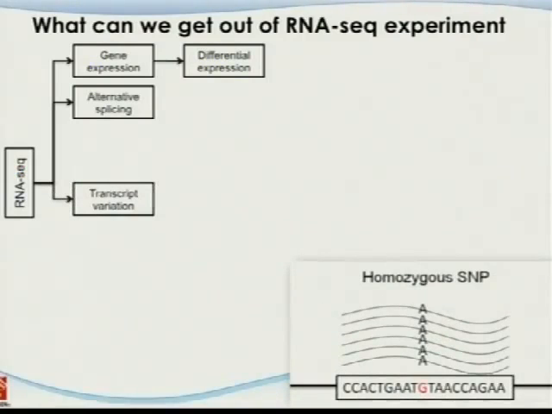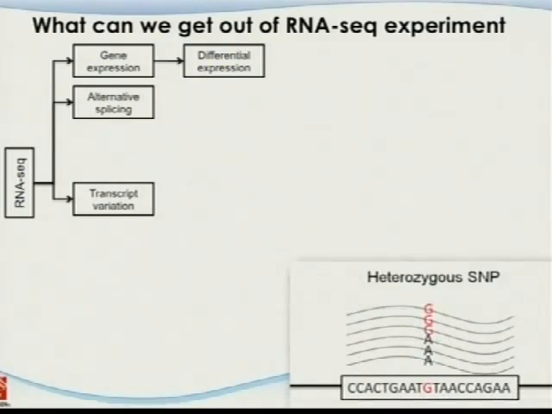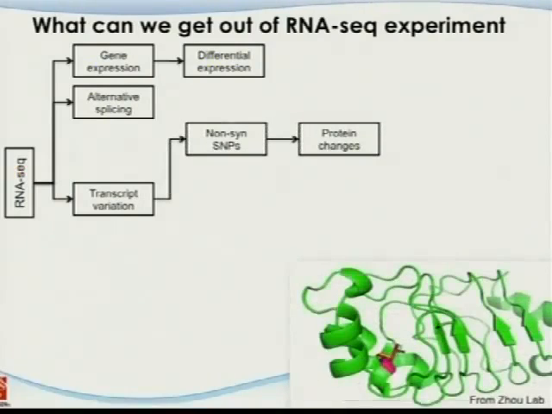And the third level will be the transcript variation. So this is a G, and this is a homozygous SNP you can see. And this scenario is a heterozygous SNP. The reason that we can do this, again, is straightforward, because we not only see the number of reads aligned to these regions, but also their sequences as well. So if you can see consistent variation identified, there is a transcript variation. And next, we can do a lot of bioinformatics on that. So our goal is never just to identify the variation. We want to make sense of it.